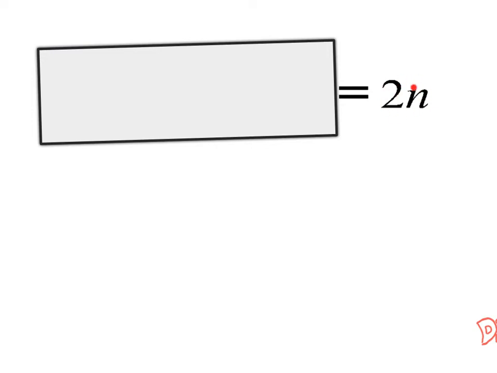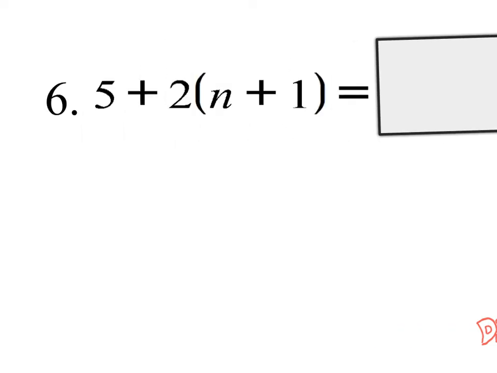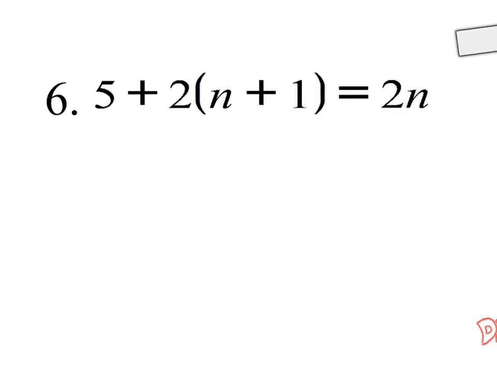No, it's just one single term, 2n. So that's already simplified. It's very, very simple. There's nothing to do there. On this side, there's a lot of work to do, right? So all we have to do is simplify that left side. Again, distributive property first, and then combining like terms.